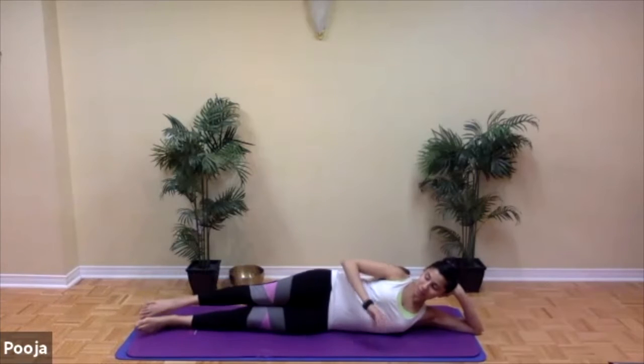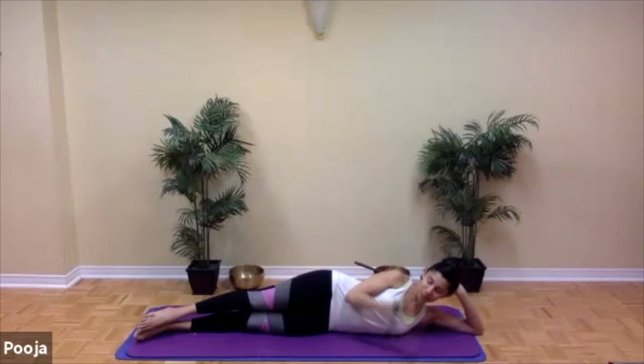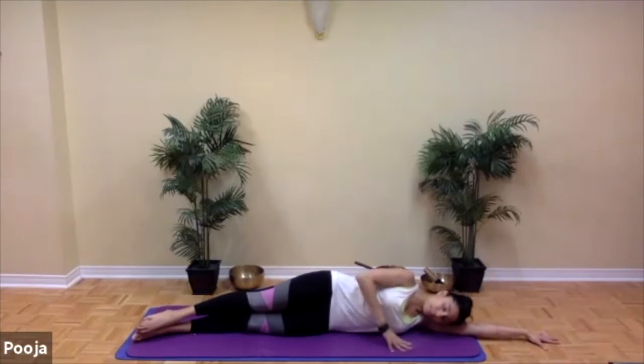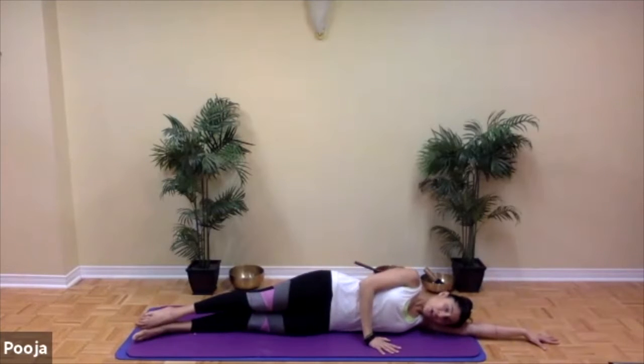Mini, mini break before we move on to the other side. Straighten both your legs, breathe. If you want to change the position of your head, go ahead. Make sure your hips are still stacked, okay? You can have a look while I demonstrate and then join me.